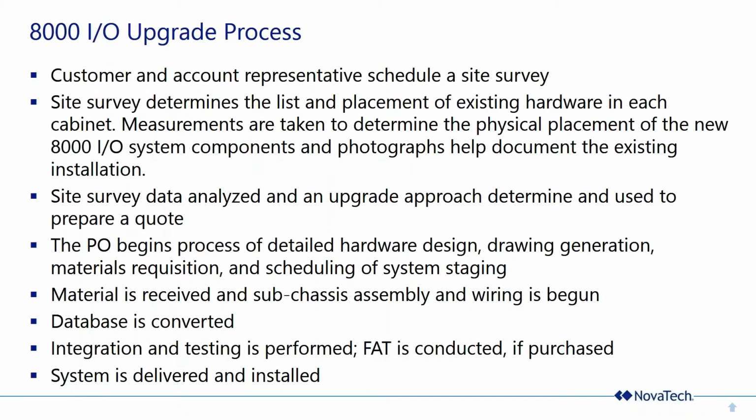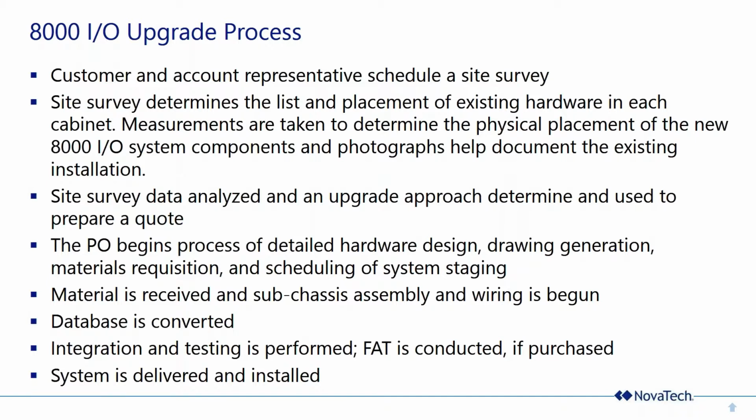Okay, so what's the actual upgrade process? And this applies to any of the upgrades that we're going to be talking about today. You as a customer need to meet with your NovaTech account representative and talk about it and schedule a site survey when we can send out an engineer and field service people to your site to look at your equipment, talk to you, find out what your requirements are.